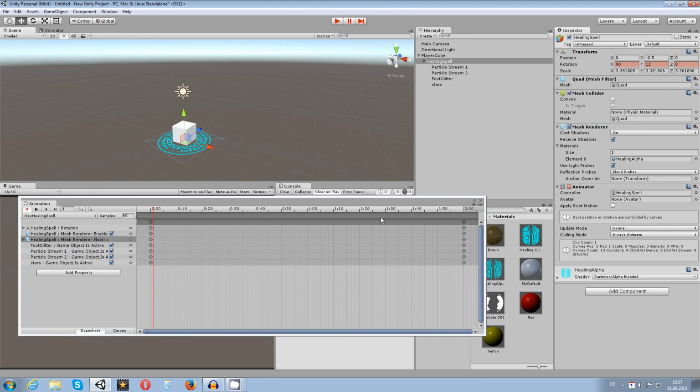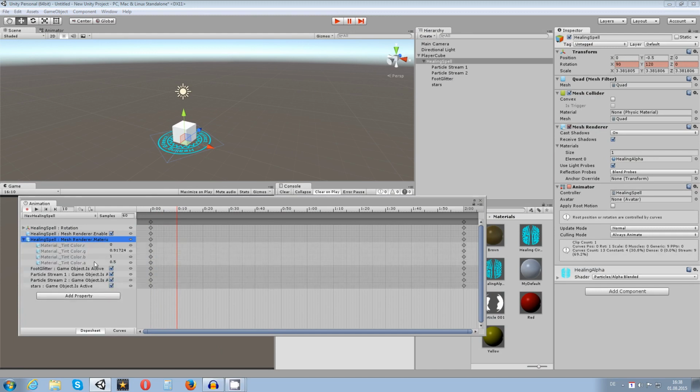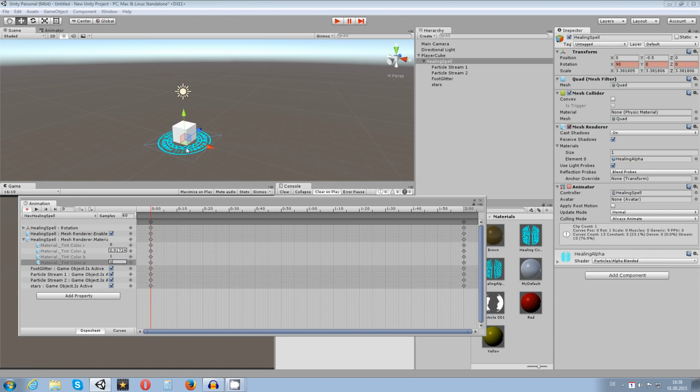Basically I want to make sure that the circle starts fading in and rotating, or basically it can start rotating at the spot, but maybe here I just want to see that healing spell or that healing quad. So I go over and open the tint color, and there is the set alpha. The set alpha should be here at full, as you can see, full color, so at 1.